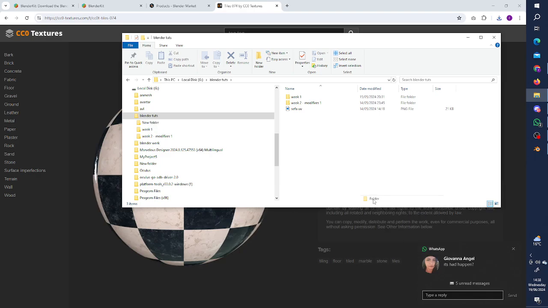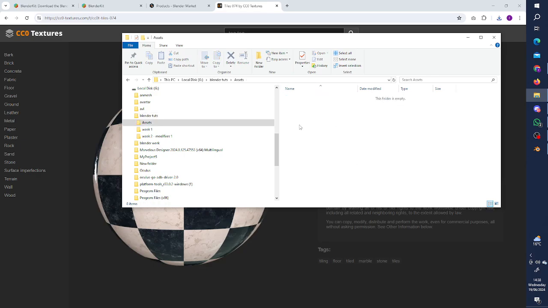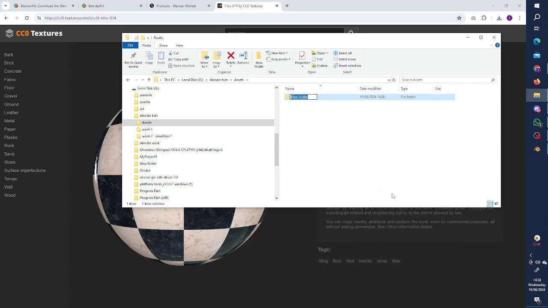New folder, and I'm going to call it assets. You can call it whatever you like, it's just that they are assets, so it's easy to find. Inside there, I'm going to make another folder to keep myself organized. New folder, and I'm going to call it materials.